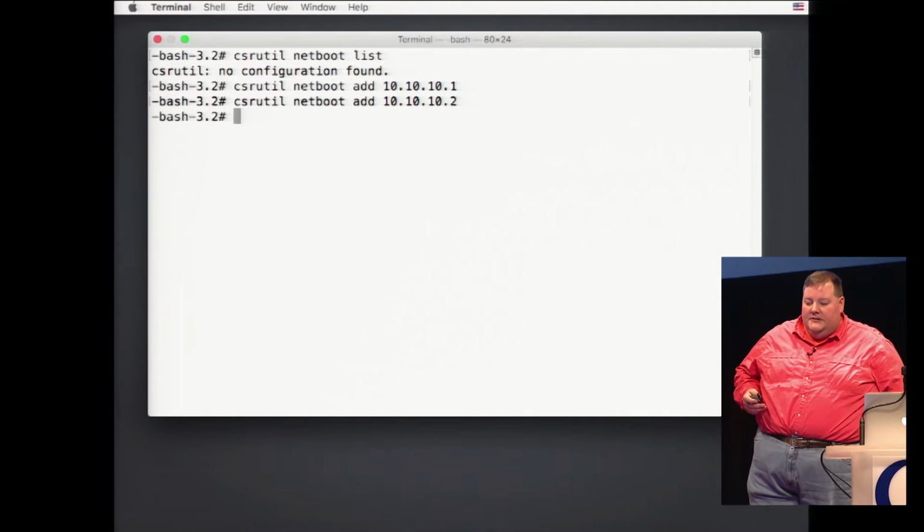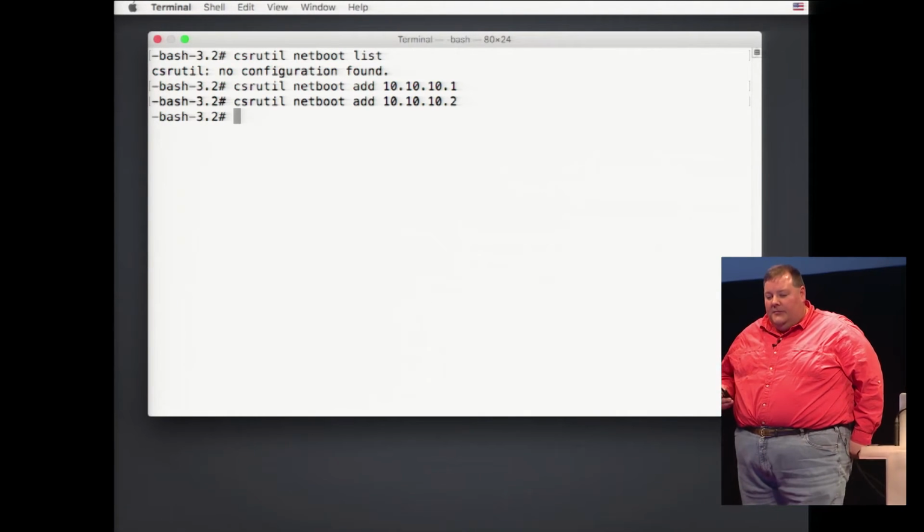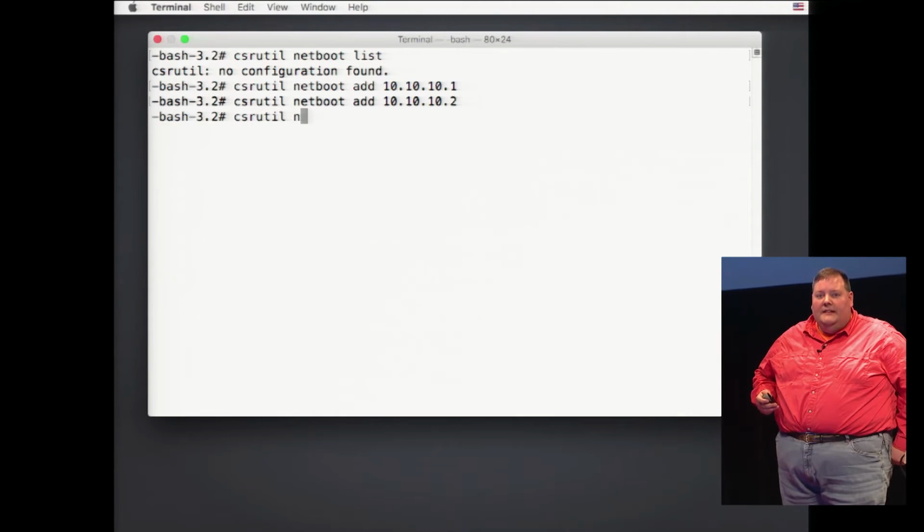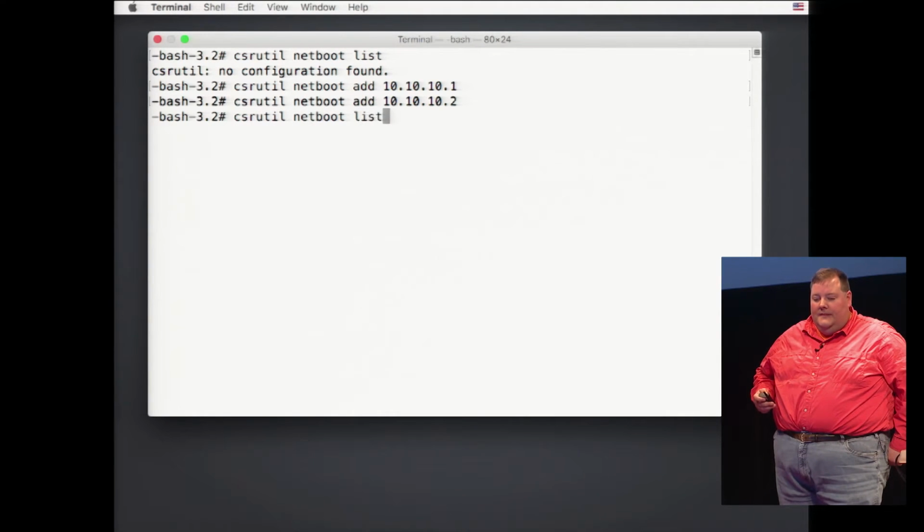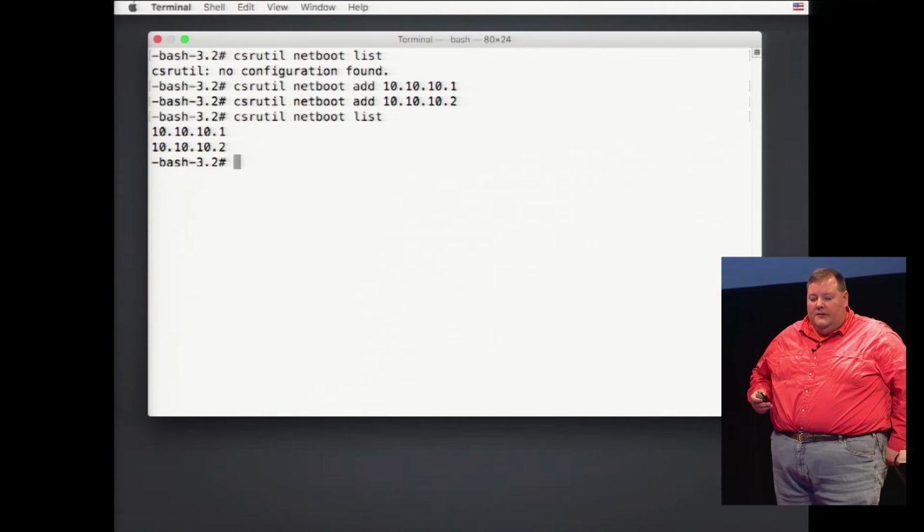All right, and let's just make sure that those got added properly. So let's go ahead and run csrutil netboot list again. Okay, should be good to go. So let's go ahead and restart.